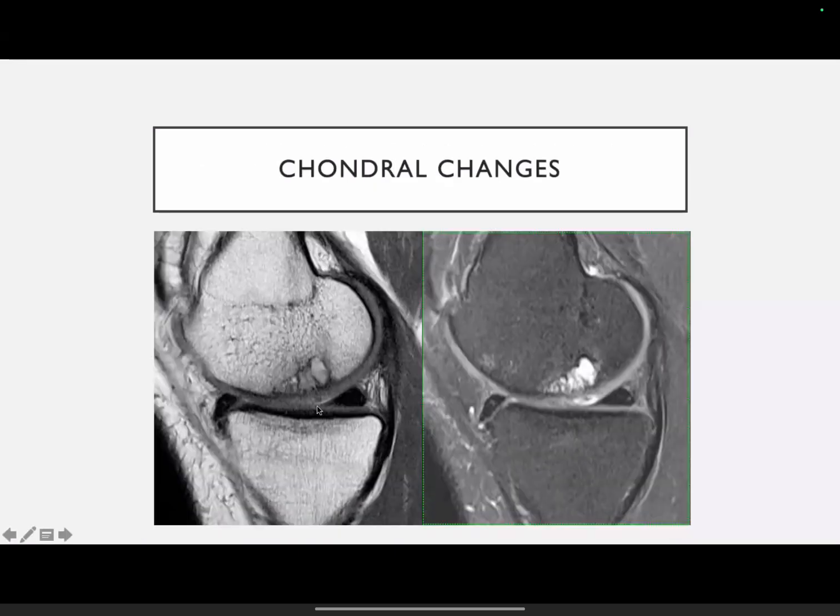So this is another case in which there was an osteochondral defect, but now it has healed. There are cartilage fibrillations, which we are seeing in the central weight-bearing aspect, but there are subchondral cystic changes, which we are appreciating in the central weight-bearing medial femoral condyle.